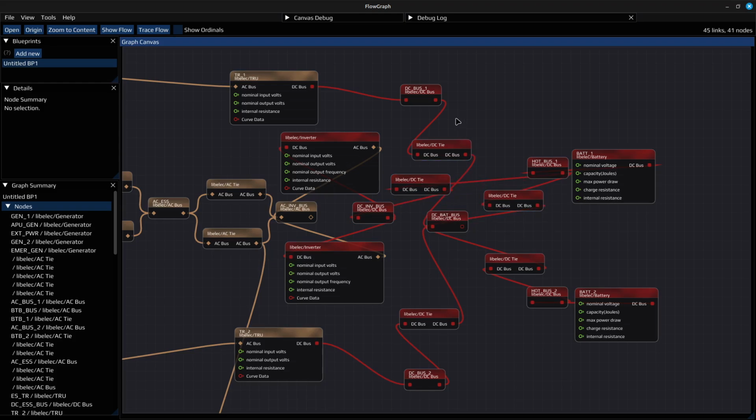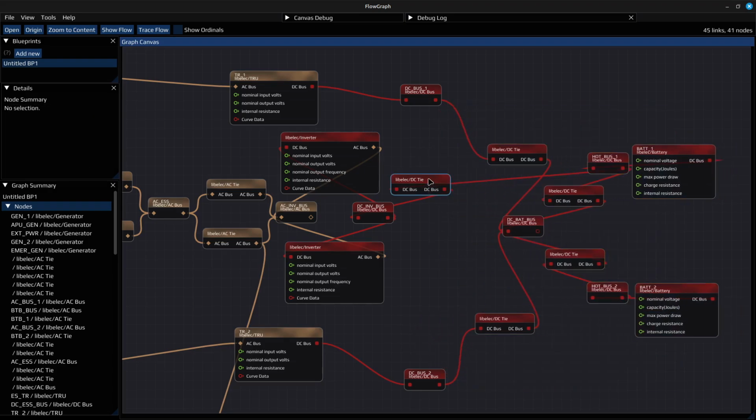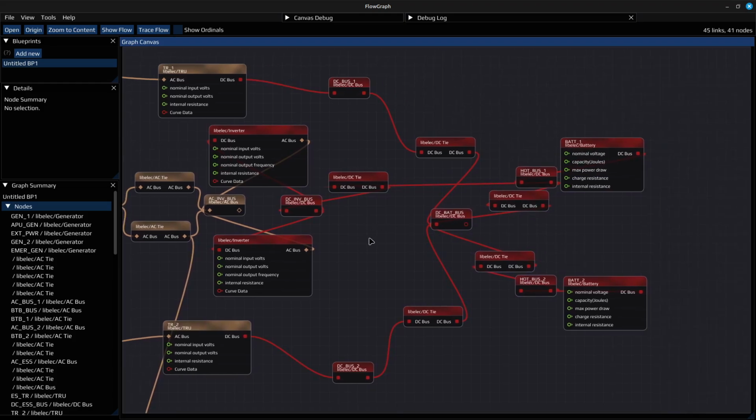I'm going to try and tidy this up a little bit because it's a little bit messy right now. Let's pull these out like this. That'll do.